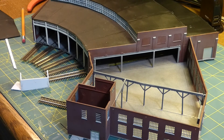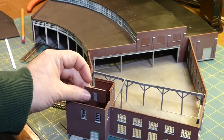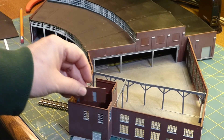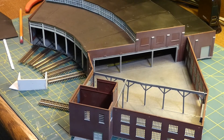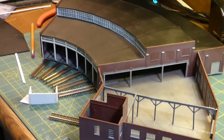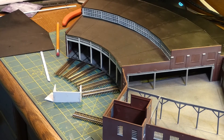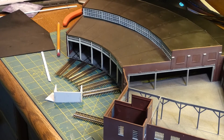If you're interested in weathering, stay tuned till next week. I'm going to show you how I did all of these weathering effects, because I also have to match the weathering on these two walls here — this wall and this wall — because these have not been weathered yet. So I have to make them match the rest of the walls. And then I also want to add some black weathering to the white windows and the white parts in the front of the building — all that white there, I want to darken that up. And the same in the back.